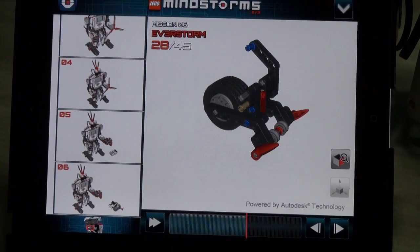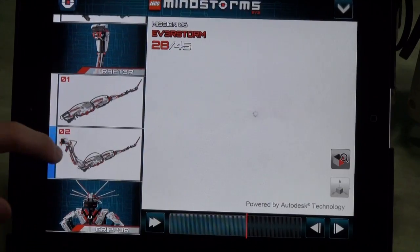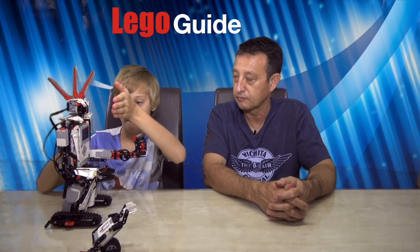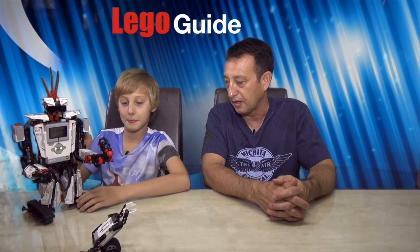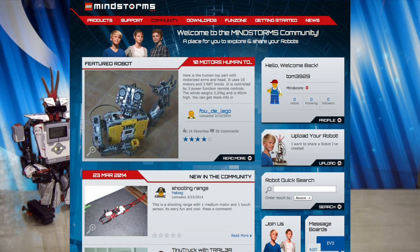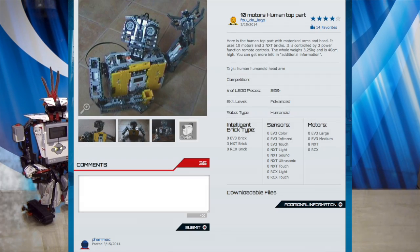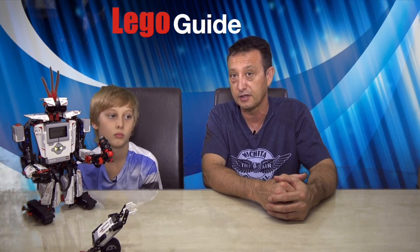What did you like about it? What are your favourite things about this robot? Probably the arm, how it shoots, the sound, and how it can detect stuff. It's a very sophisticated toy. There's a lot of help online — a lot of other people are building things and experimenting. There's a fair bit of community around this, probably more so than some of the other builds because it's a lot more complicated. And if you have a cool program or something cool that you've built, you can put that online on the Lego Mindstorm site and share it with other people.